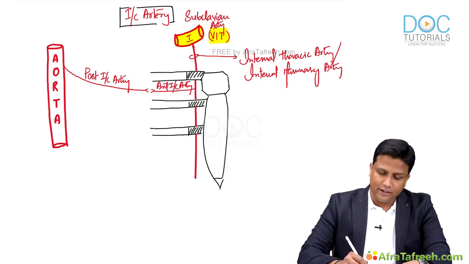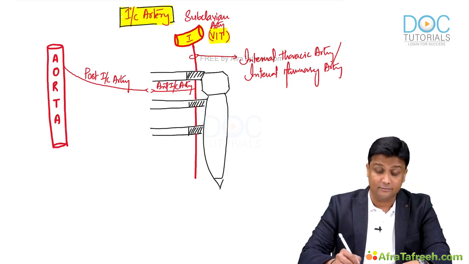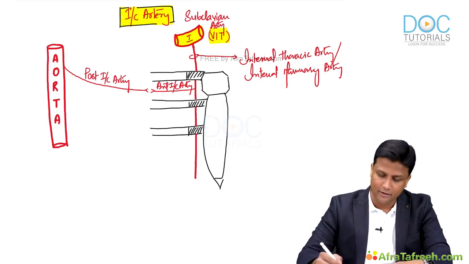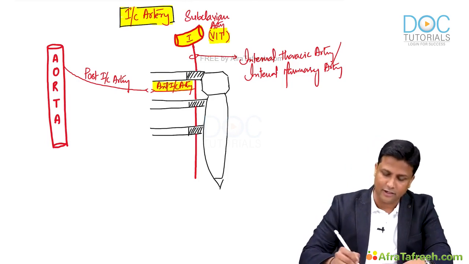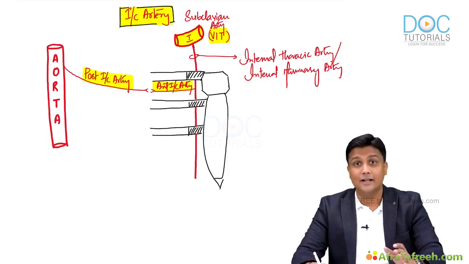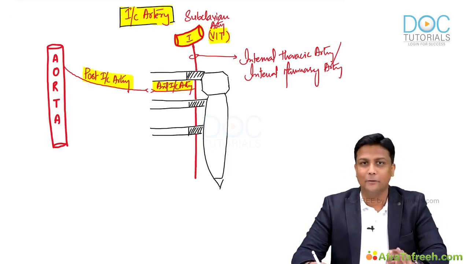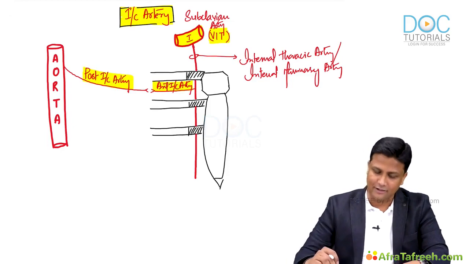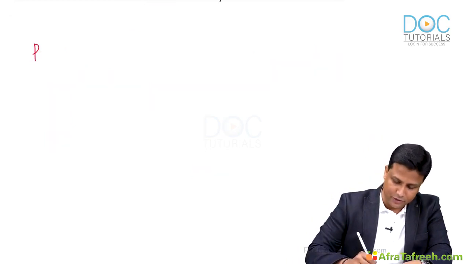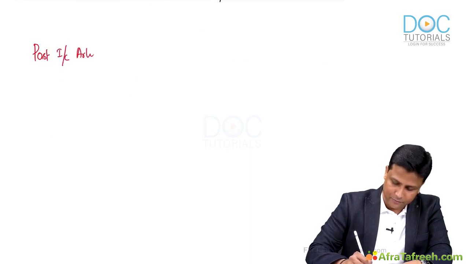Now what is the further thing that we need to learn here? In this topic of the intercostal artery, what we have learned right now is that it's not only one intercostal artery, actually we have 2 types of that. One is the anterior intercostal artery, another one is the posterior intercostal artery. Now let us learn about both of them one by one. So first let us learn about the posterior intercostal artery. It's a very simple topic, guys.